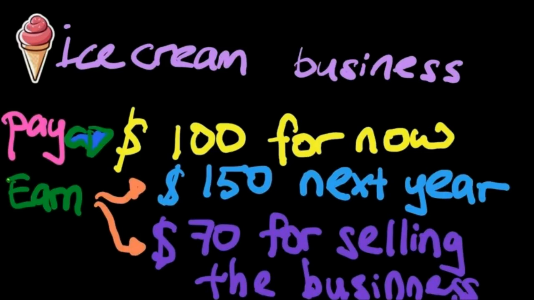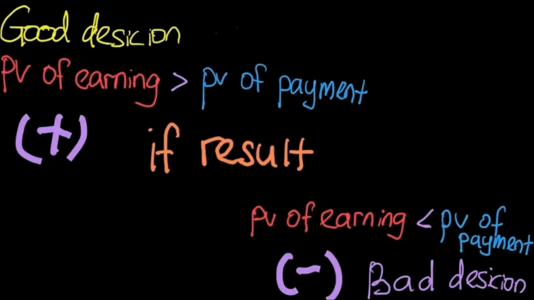Should or shouldn't I invest in this business? If the result of the investment is positive, it means that you made a good decision, where the present value of earnings is more than the present value of payment. But if you get a negative, it is a bad decision to invest in that business, because if you cannot recover the amount that you invest, you cannot get a profit. Okay, that's it from me.